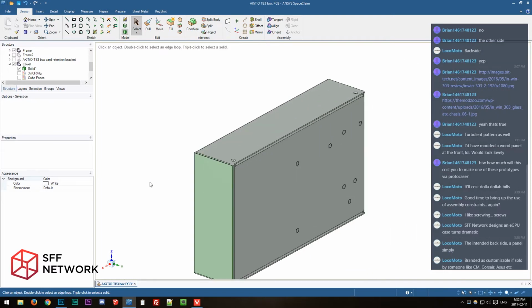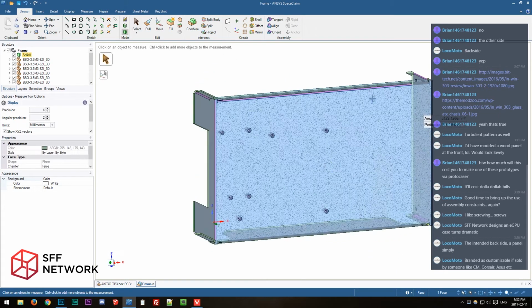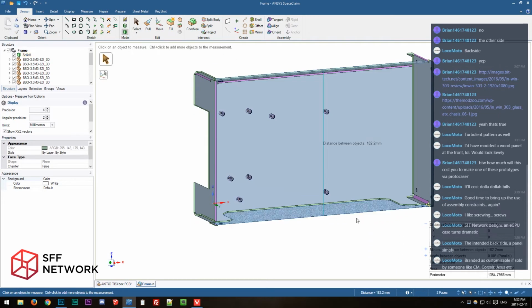And let's see, what else did I need to fix? Oh yeah, I'll go ahead and fix the height while I'm thinking of it. So that's 182.2.